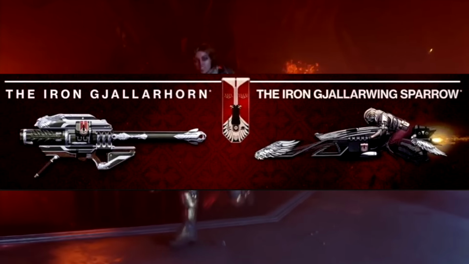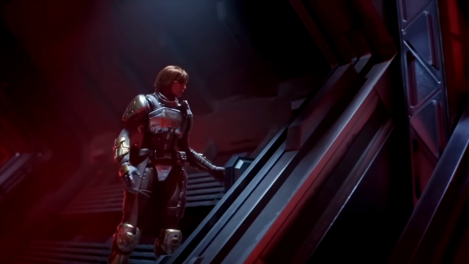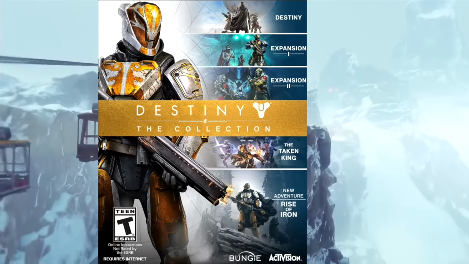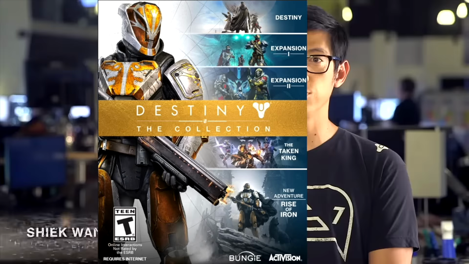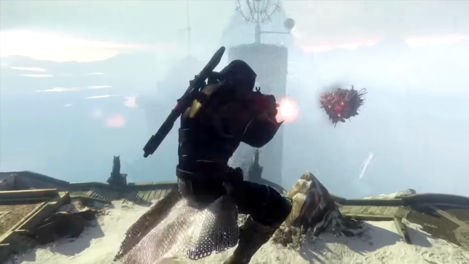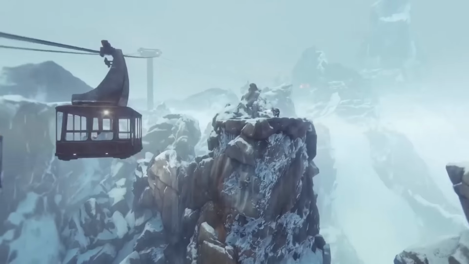The pre-order bonus currently is the Iron Gallerwing Sparrow and the black and silver version of the Iron Gallahorn. For those players that have yet to get Destiny, you can purchase Destiny The Collection, which is a bundle that includes the vanilla game as well as all the DLCs up to this point that have been released and The Rise of Iron.